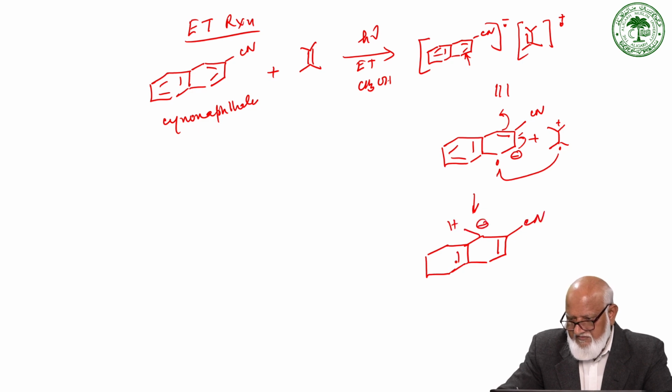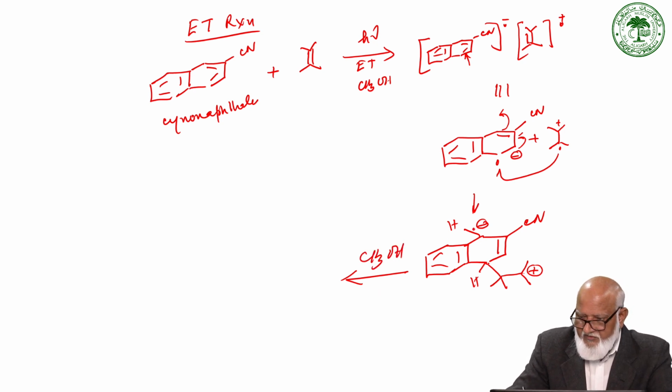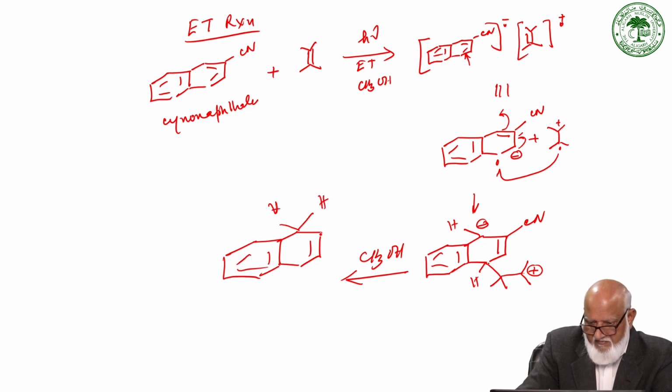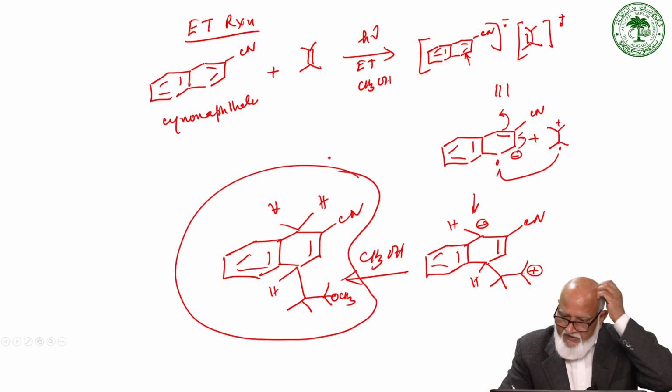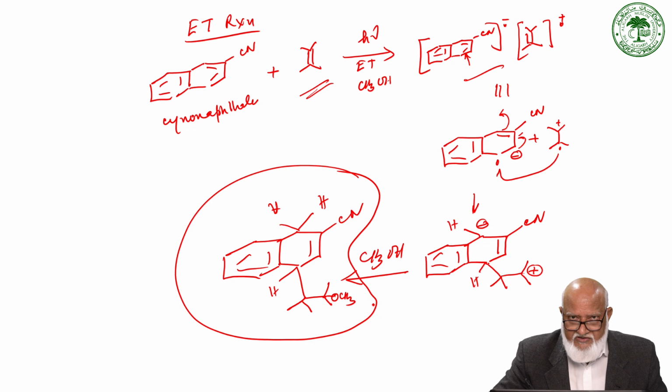Negative charge here, there is one H here, one H already here. So you can see the addition of methanol here, as well as a proton abstracted by this to give the dihydro product, with CN and OCH3. So again a similar type, the donor acceptor added product: the electron donor, on transferring an electron to this cyanonaphthalene, can undergo radical coupling followed by methanol addition. So solvent addition, donor acceptor addition product.